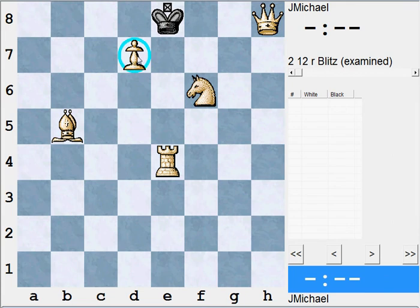The pawn on d7. Remember how the pawn captures? Well, in this case, that means that it's giving check to the black king. Okay? So the king is under attack by the pawn on d7. Therefore, the pawn on d7 is giving check.